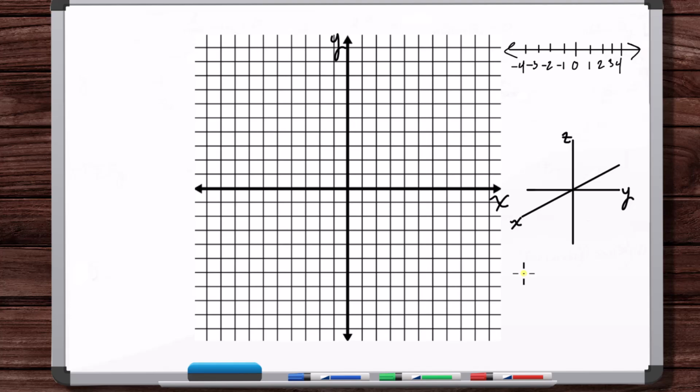Okay, and so what does it mean to be linearly scaled or logarithmically scaled? And why would you want to choose to scale an axis logarithmically instead of linearly? Why would you choose to scale just one axis logarithmically and leave the others linear? Well, that's what we're going to talk about in this video.